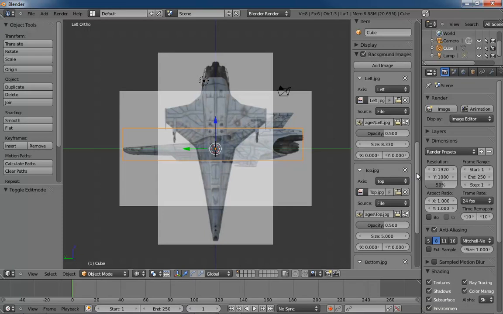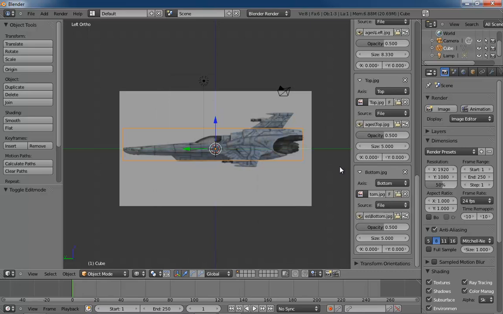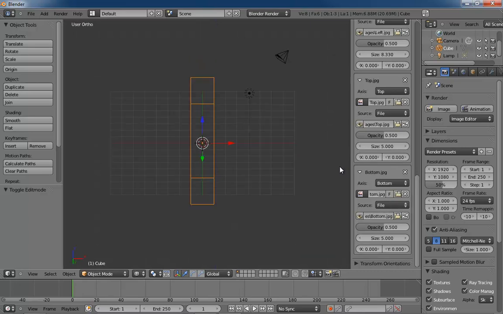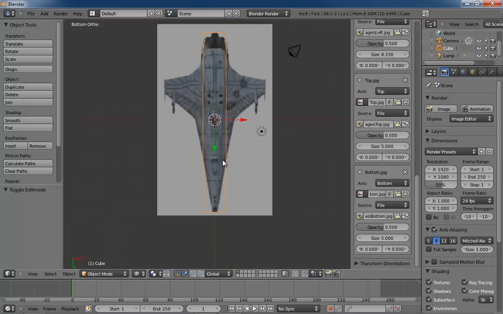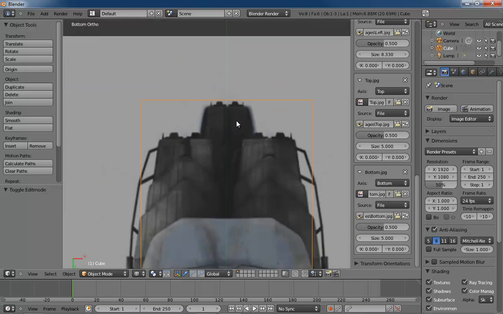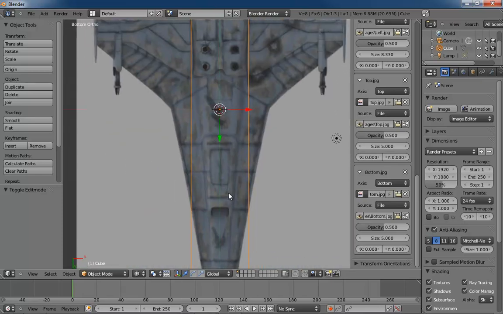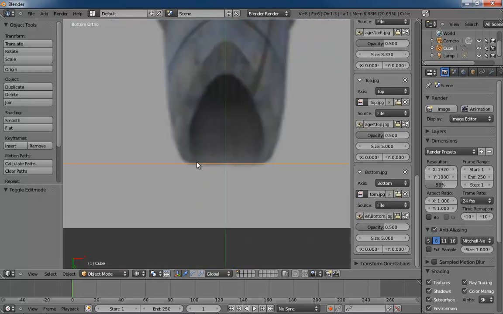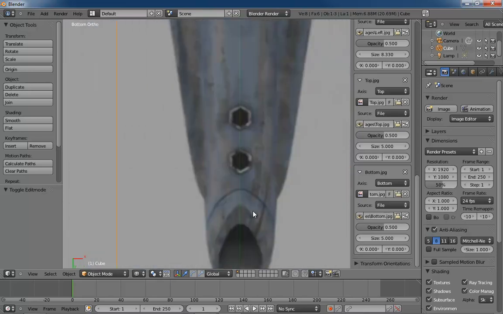And obviously we need to make sure this is associated with the proper view, so we'll take our axis again, move the mouse up at first, and we'll set this to bottom. And then to make sure that everything is where it needs to be, we will hit Control 7, not just 7. And this seems to be lining up pretty well. And if you find yourself kind of freaking out just a little bit, thinking, wait a minute, it's pointed in the wrong direction, just keep in mind that the y-axis is still pointed toward the front of the craft, which is exactly what you want.